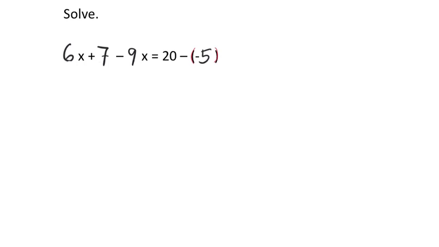Now, when I show the parentheses there in red, some students say, well, I've got to distribute the 20. But you have subtraction between the 20 and that -5, so the number I'm actually looking at is a -1. There's a phantom 1 there the whole time. So it's -1 times -5, and if you want to show the individual distribution rainbow, feel free to do that. But I now have a negative times a negative, which is going to make a positive, and anything times 1 is itself, including 5.